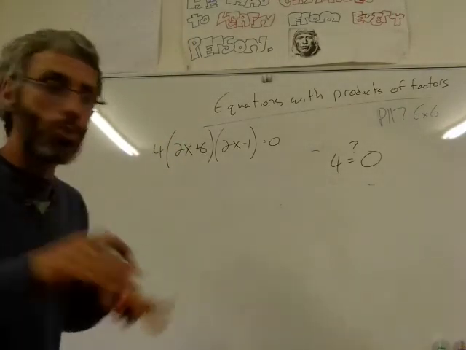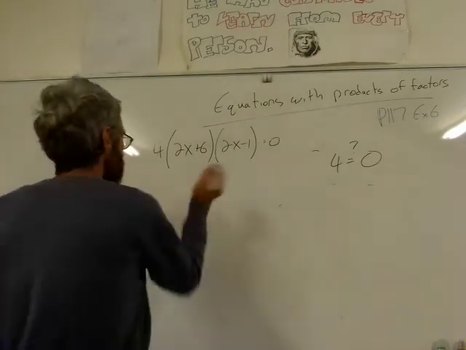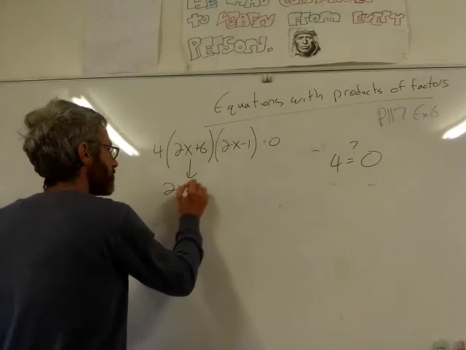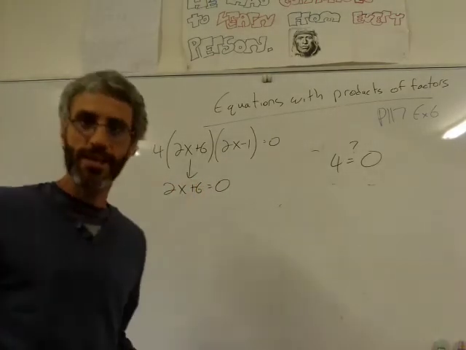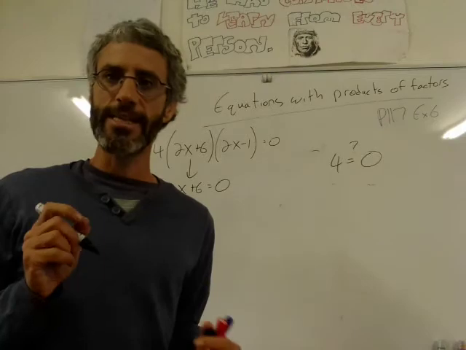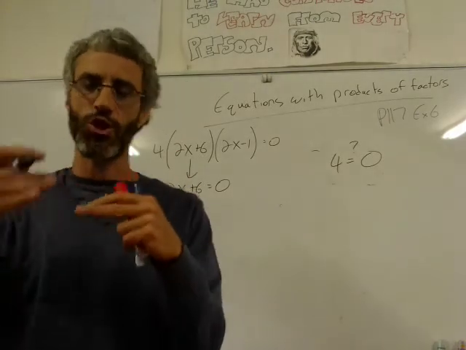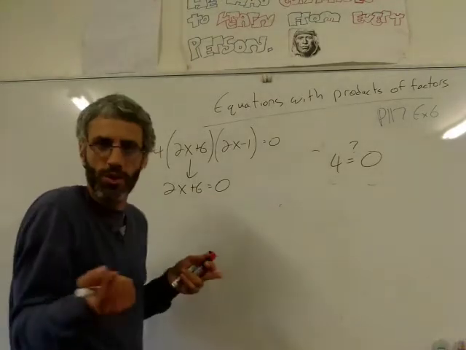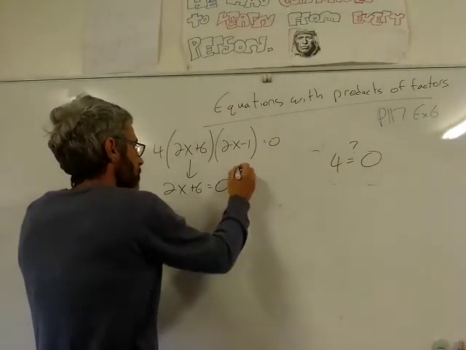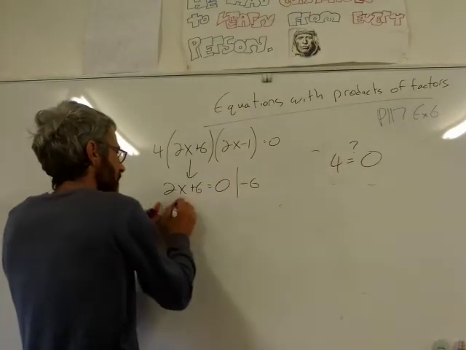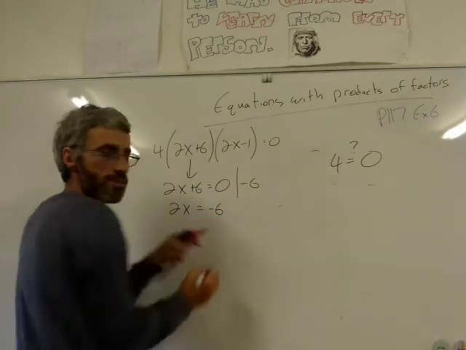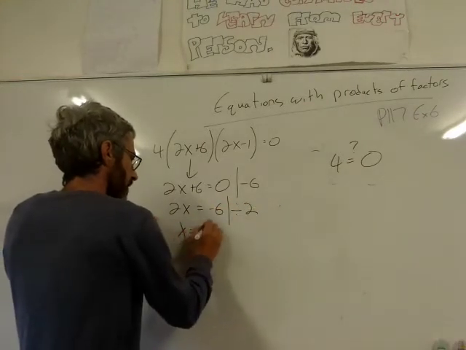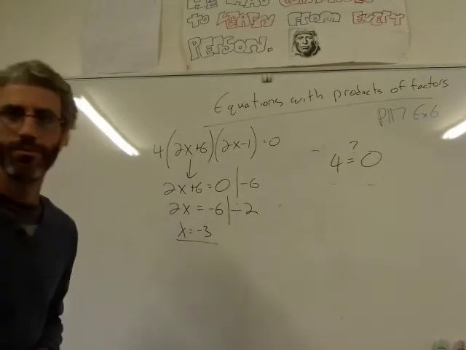What you don't do is start to multiply things. Okay? So the next step, 2x plus 6. Can 2x plus 6 equal 0? And the answer is yes, we can find an x. In this case, I would rather you go stage by stage, not jump like I did in the last question, because it's a bit more difficult. But we can solve it. 2x plus 6 equals 0. I'm going to move the 6 to the other side, so I'm going to have 2x equal minus 6. Get rid of the 2 by dividing by 2: x equal minus 3. So that's one solution.